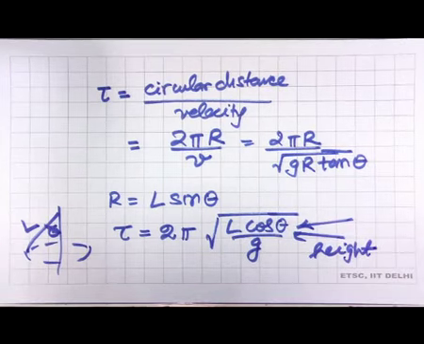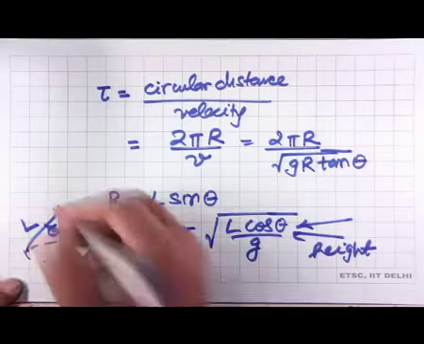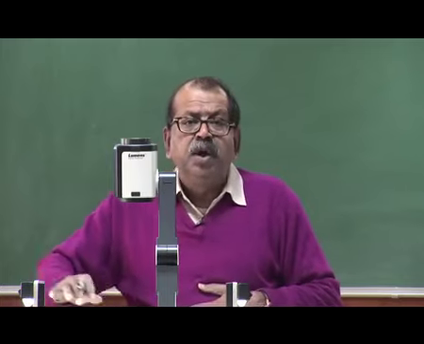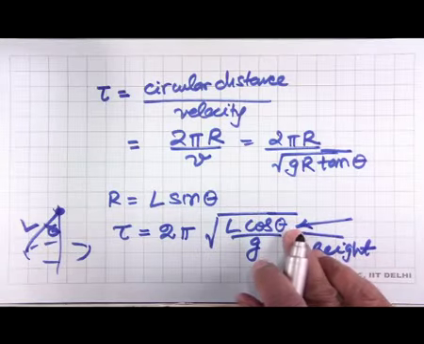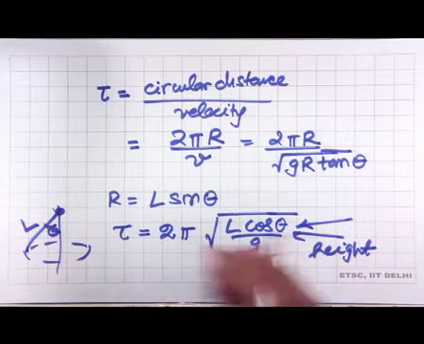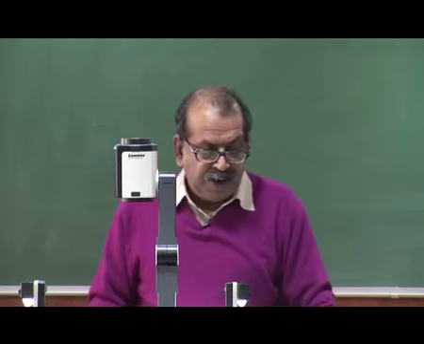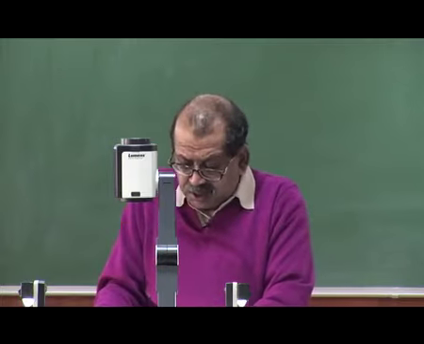So, if we have 4 or 5 conical pendulums rotating about the same base, and if they have different lengths, then if the time period is the same, they will all be in the same horizontal plane, because L cos theta will be the same. That means the angles theta will vary, but they will all move in the same horizontal plane. So, this is the conical pendulum.